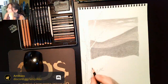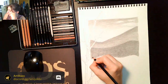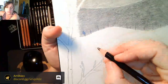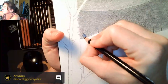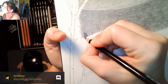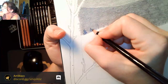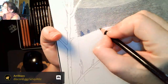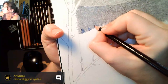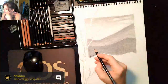Okay. Now, what I'm going to do is really tight little circles just to give the appearance that there are... See, I'm going to hold this up close so you can see what I'm doing. So I'm just doing tiny little circles. It's basically almost like dots. And I'm just coming out like branches in different ways. Okay, I'm going to go ahead and put it down, but I wanted you to see what I was doing.